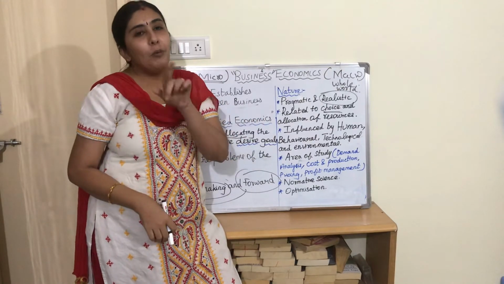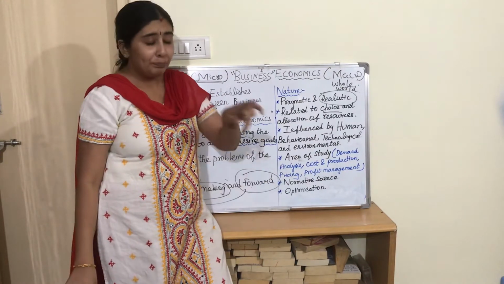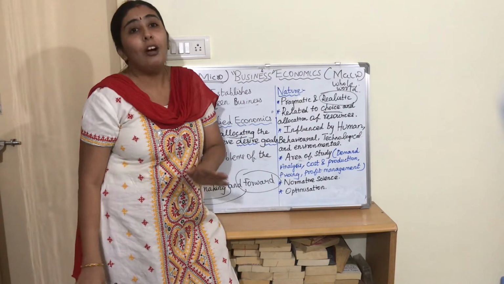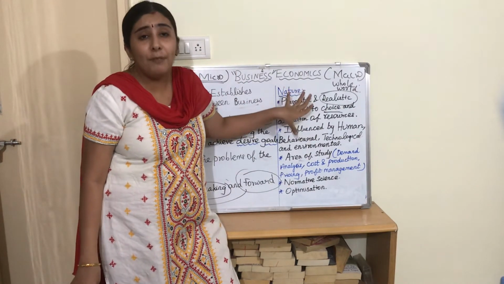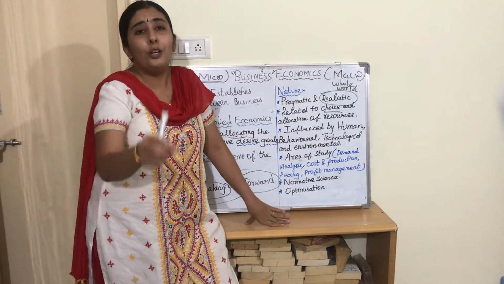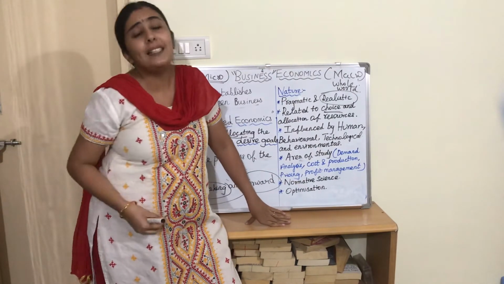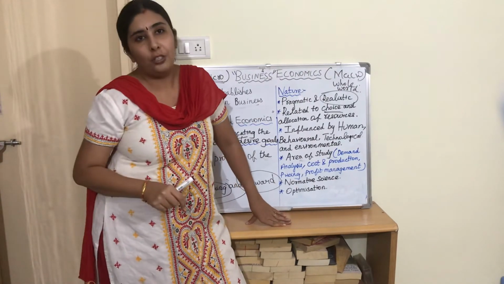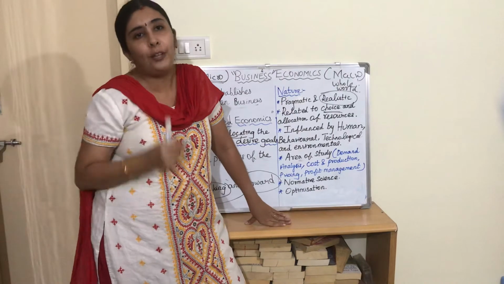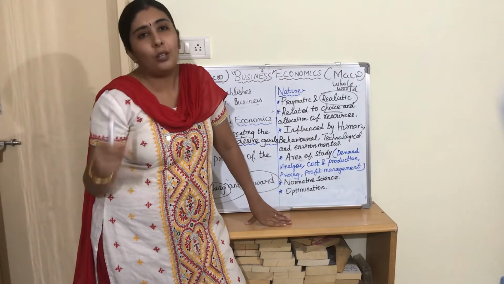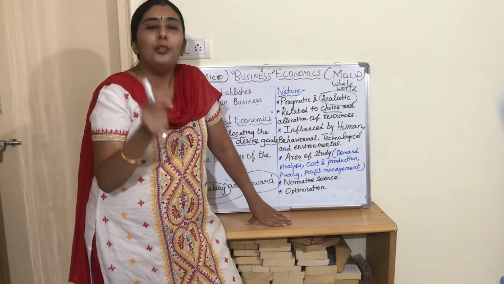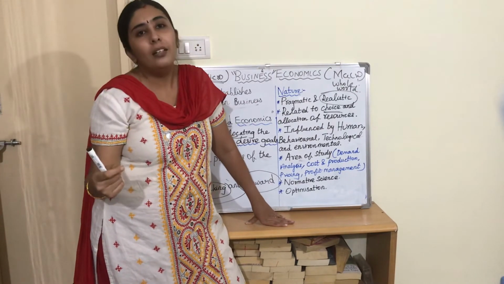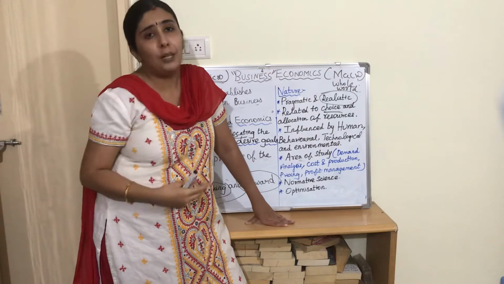Okay, so one more thing I want to stress here is whether economics is a science or an art. Because we use even the scientific methods here. When you study an individual or take a statistical record, you are using all the quantitative methods, which are scientific in nature. When you do experiments, it is scientific in nature. Then you may ask whether it is a science or an art. Obviously, it is an art, but you use the scientific method. So that's why it is called neither science nor art. It takes a multi-dimension.